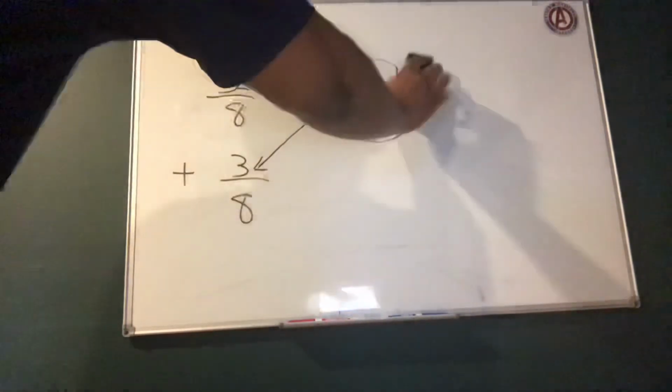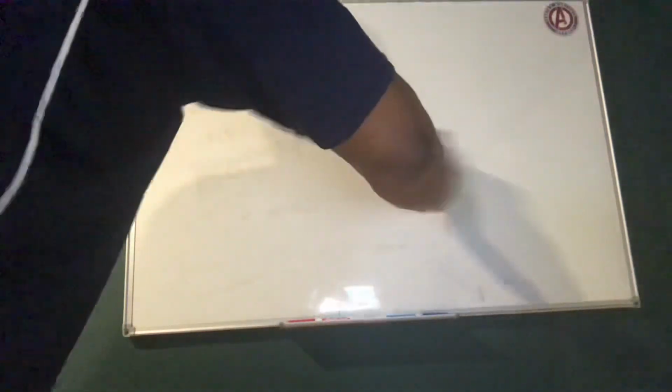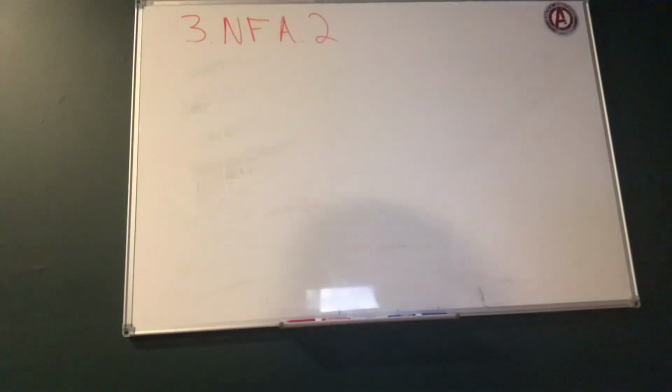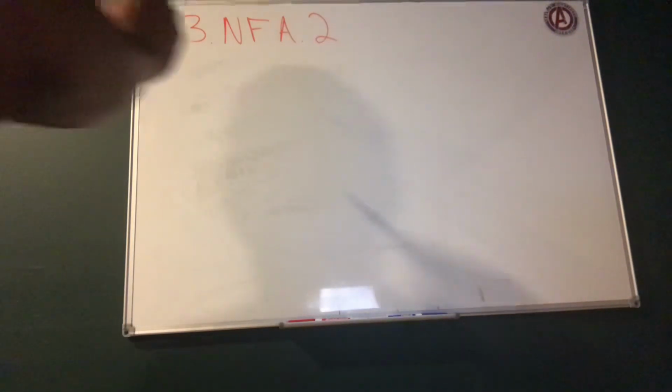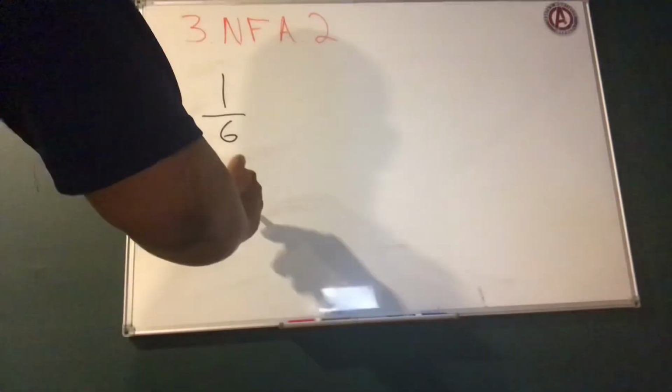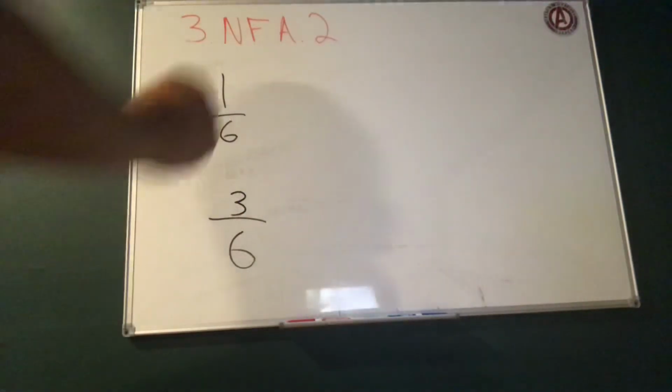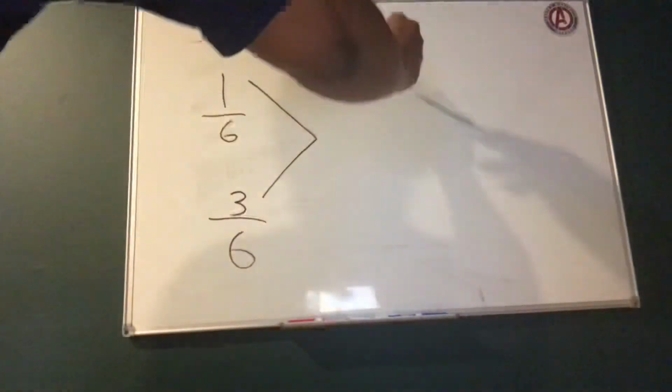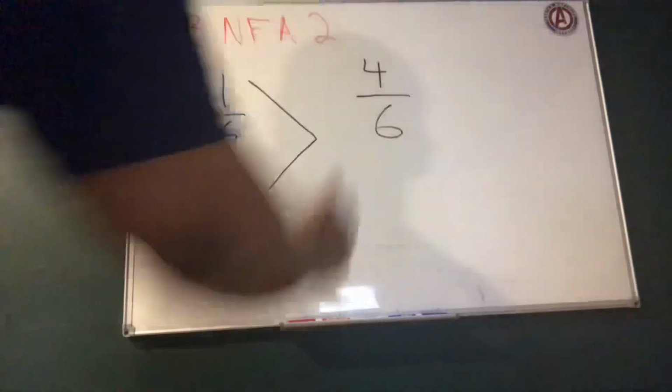Now I'm going to give you guys a word problem. A fraction word problem, so make sure you're paying attention and listening. Jenna ate 1/6 of a chocolate bar on Friday and then 3/6 more on the weekend. What fraction did she eat in all? So 1/6 on Friday and then 3/6 on the weekend. Remember our rule about only adding numerators. So 1/6 on Friday, 3/6 on the weekend. Only adding our numerators, 1 plus 3, which gives us 4 out of the 6.